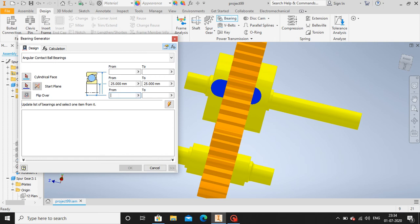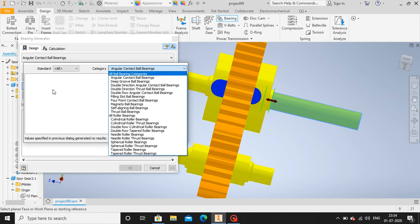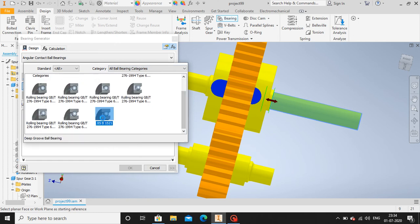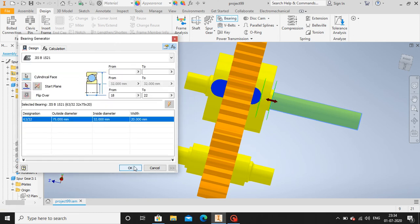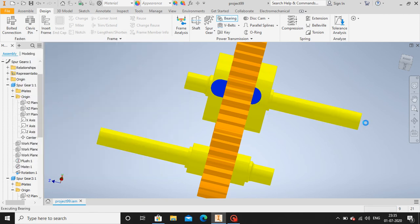I'm gonna click on bearing. Let me give the dimension 18 to 22. Let me select cylindrical face. Go for ball bearing category. Ball bearing categories. Now let me select this one, JISB. Okay, I'm gonna click OK. Okay, you have bearing.